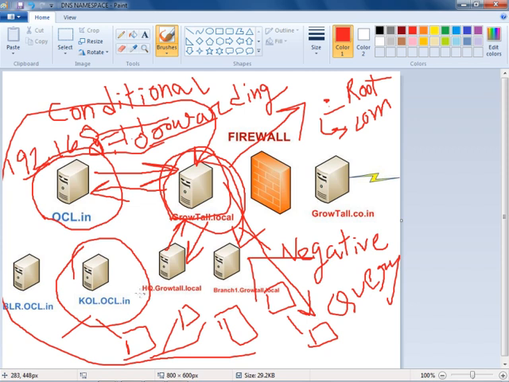Instead of that, you can create a shortcut, a trust relationship and shortcut method, where if you know that you have very frequent questions about this DNS server, you create a conditional forwarding, and if anything comes, it will be directly redirected to this DNS server, which will save your time and also save the query from traveling the long path. So now I hope you can see how the conditional forwarding service in Active Directory 2003 is really helpful for efficient usage of Active Directory in your infrastructure.